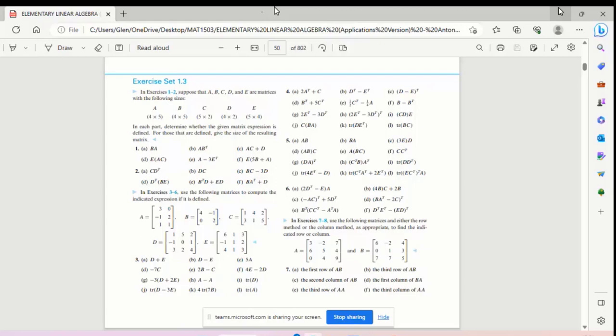We are now done with number 3. We are now going to number 4. Number 4, we are using the very same matrices. According to this paper of mine, I'll divide this into 1, 2, 3. We'll stop here and check the answers, then to here, check the answers, and then like that.